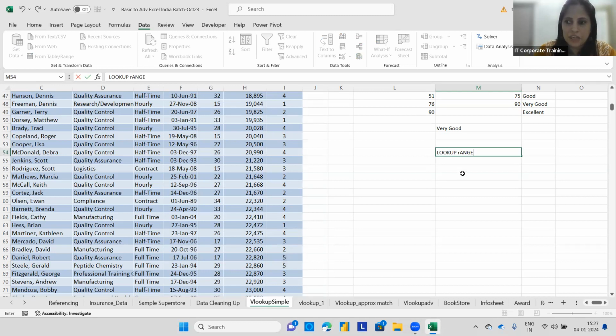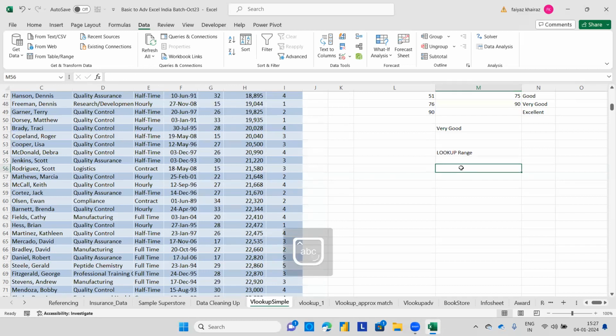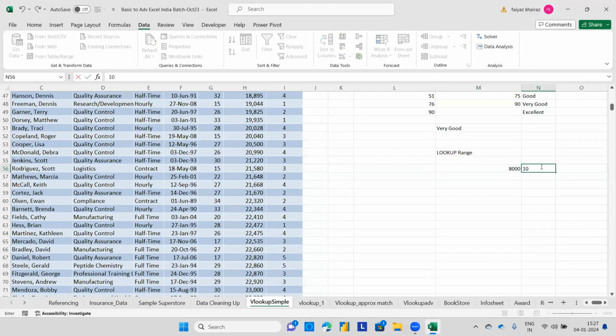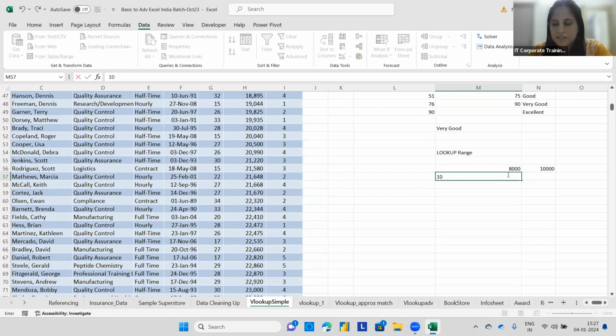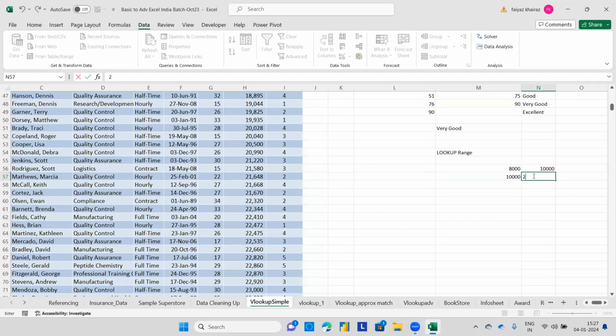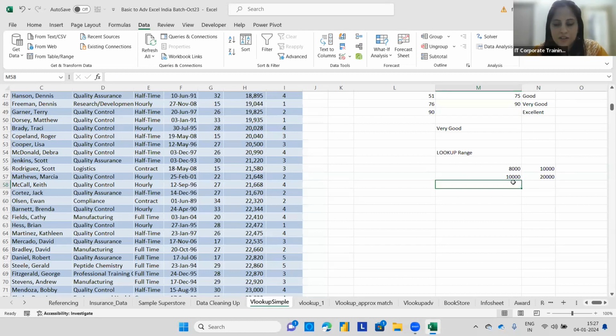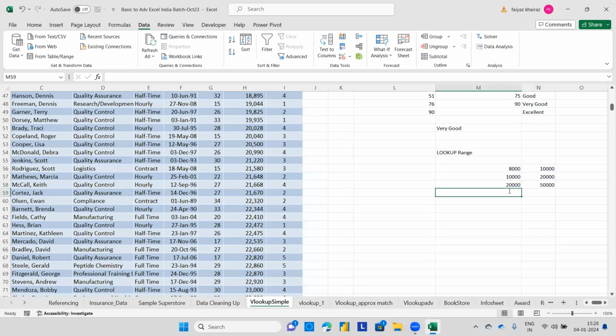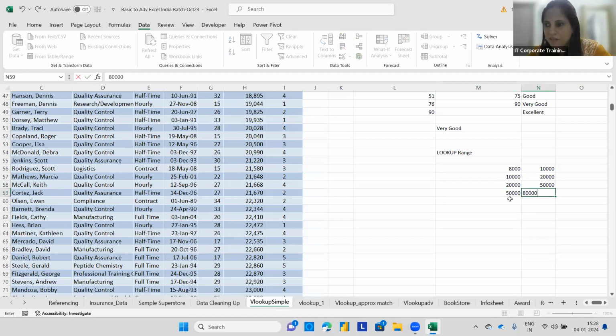It's starting from 8,000, and the range is 8 to 10, then 10 to 20, 20 to 50, 50 to 60, 80, and above 80 is very good.